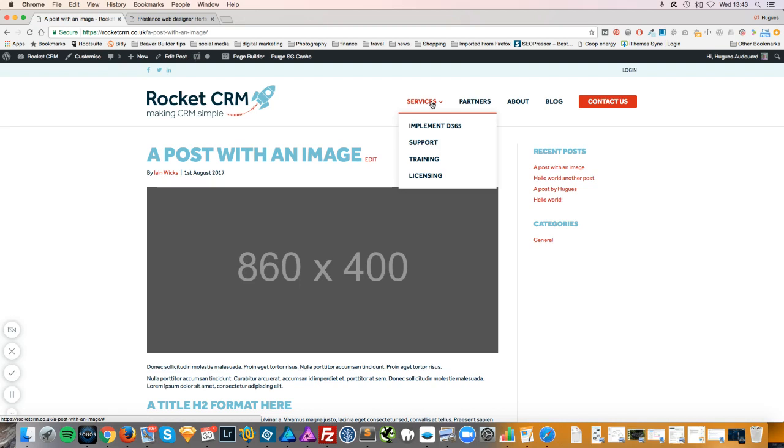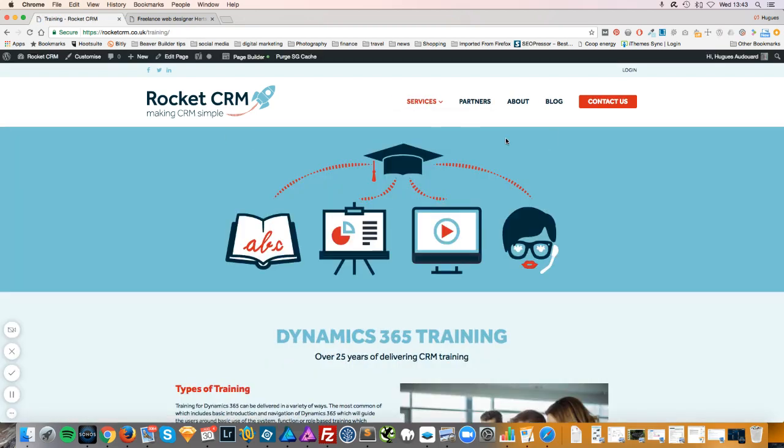So if I go to the training page, for example, I will now show you how you can get into the editor and edit the content. So you would hover over the page builder indicator, and you can see this is revealing training, which is the page we're on. There's something here called global footer. This is using another feature of the page builder I'll cover later to edit global elements of the website. But what we're interested in here is the individual page called training. So we'll click on this.